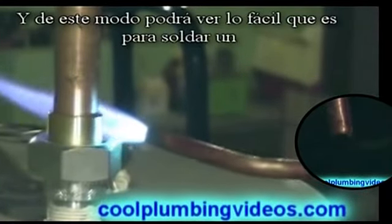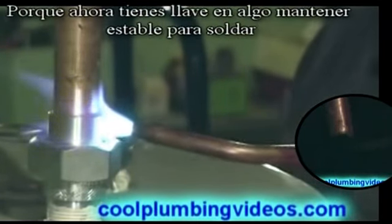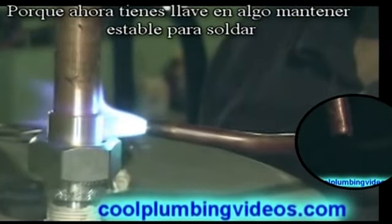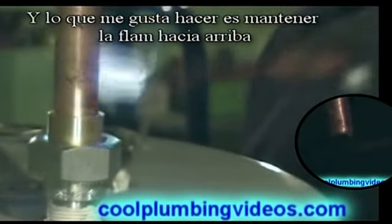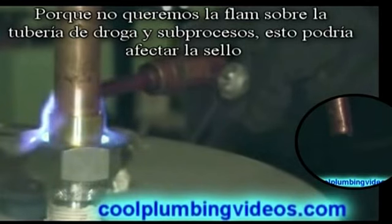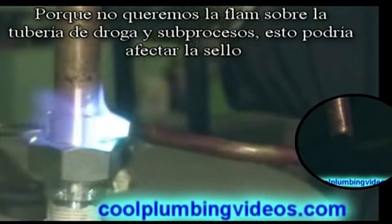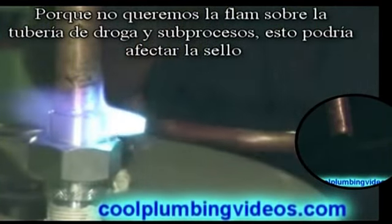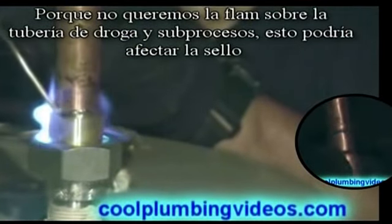And this way you can see how much easier it is to solder a dielectric union, because now you have it braced on something where you can get to it easily. And what I usually do is when I put the flame to it, I try to keep the flame going up, because we want to keep the flame from coming down too far on the nipple where the threads are, so we don't melt all the pipe dope out of it, and keep our nice tight seal.